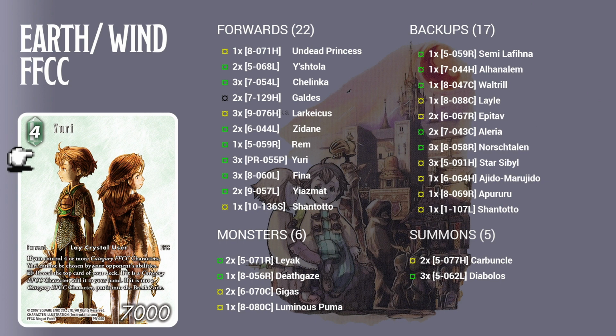One really neat combo is obviously the Rem and Yuri trick. Basically, if you get Rem and Yuri in play, Yuri can't be chosen by ability, so it's hard to kill. Rem can't be dealt damage from multiple sources without reducing it, so she sticks most of the time, especially against ice decks. So on your opponent's end step, you activate Yuri and check the card on top. If it's an FFCC character, you got a hit, so you add it to your hand. Activate Rem, go back and activate Yuri, do it again, and then start the process all over again on your turn. So that's really neat.